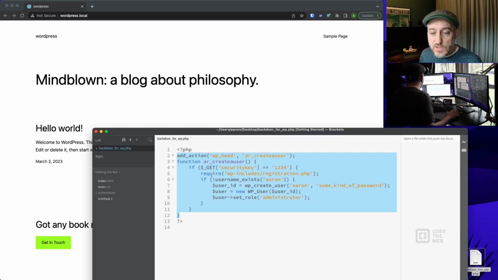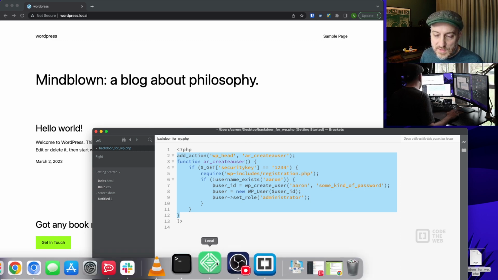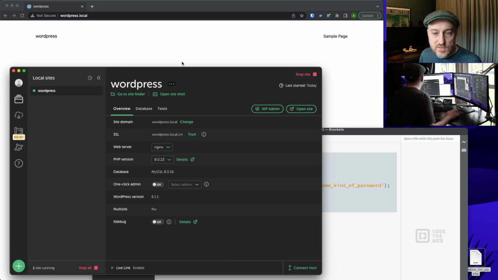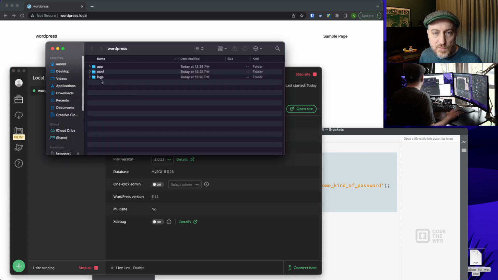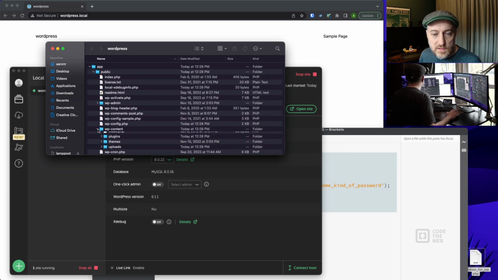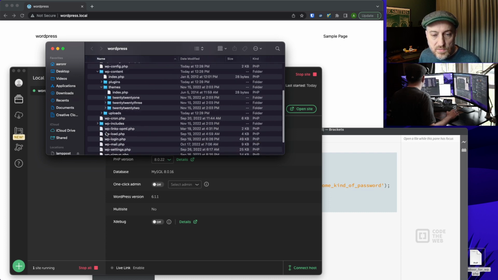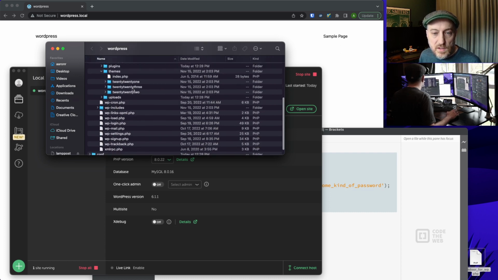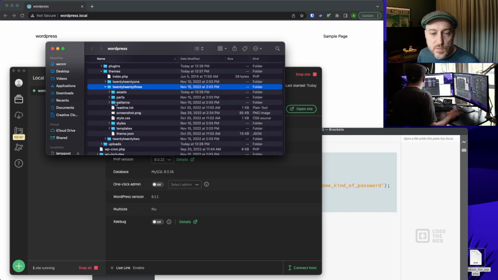So I know that this is 2023, and this is a local environment that I have set up here. So I'm going to get to the files here. I'm going to go to the site folder, go here to public, go into the content, go into the themes, and I know it's the 2023 theme. So I'm going to modify the functions.php file that does not exist, which is funny. I totally forgot that this is going to be slightly different. So I might have to create the functions.php file.